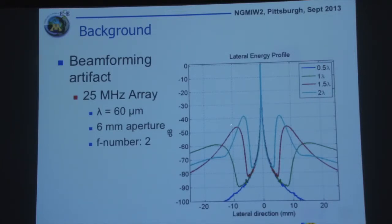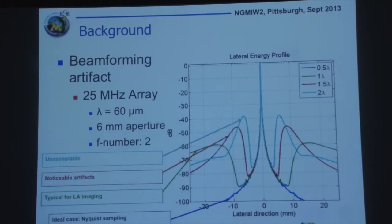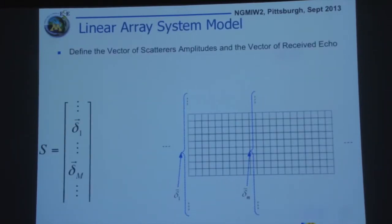So for example, at 2 lambda, even without steering, just by F2 focusing, F number of 2, you have grating lobes in the 40 dB, which is unacceptable. They become very objectionable. Indeed. So we can actually compensate for that by reconstructive techniques. And that's what I'd like to discuss next.